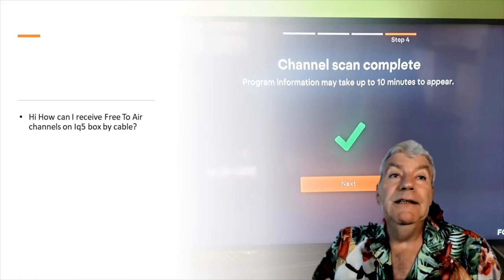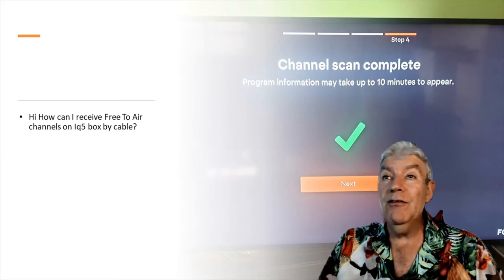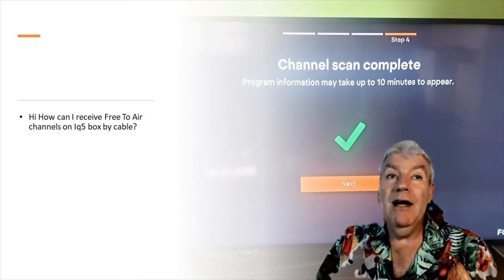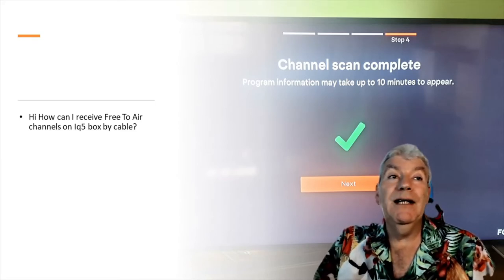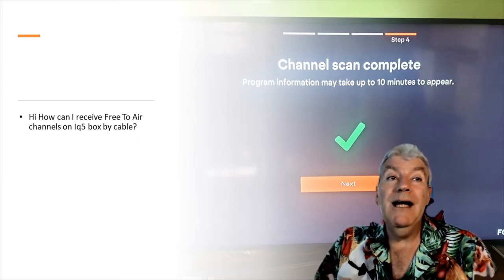Here's another question. It comes from the settings menu. So you can achieve quite a bit in the settings menu, but this one is, how can I receive free-to-air channels on the IQ5 box by cable?